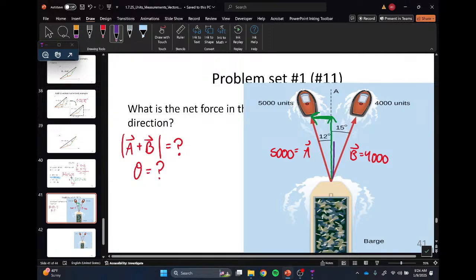And then for B, it's going to look very similar because its Y component is very similar, but it's a triangle on the other side. So it's a right triangle. And so now the next steps in this process are that you're going to find AX and you're going to find AY. And then you're going to find BX, and you're going to find BY. And then you'll add the X components together.